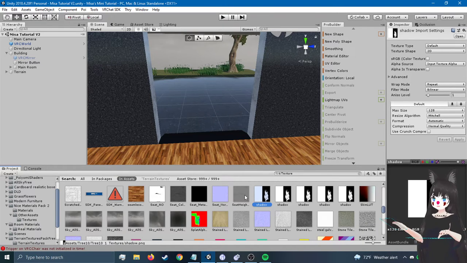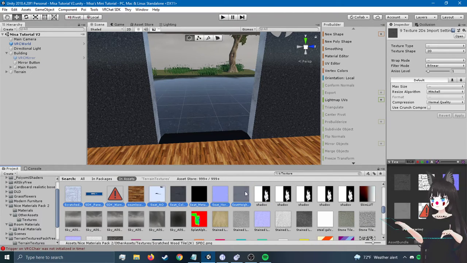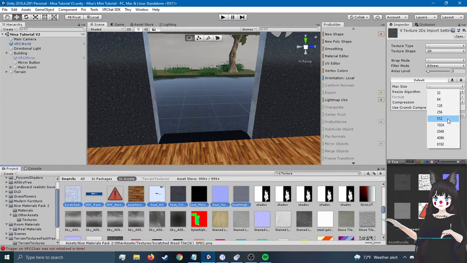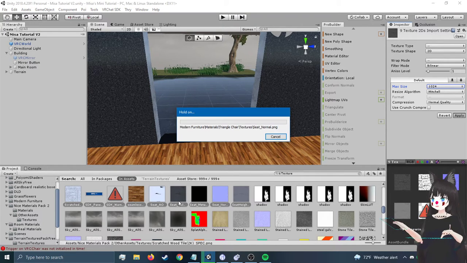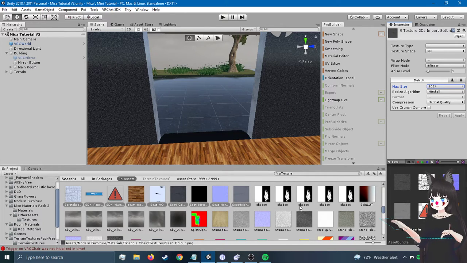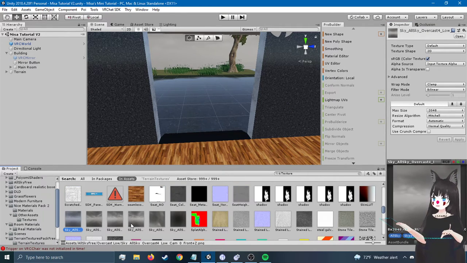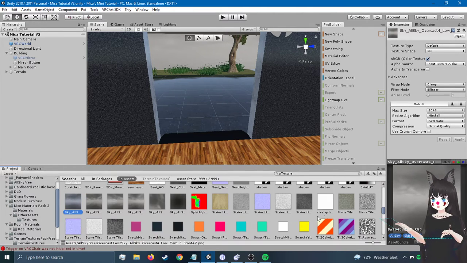Let's leave those alone, but let's pick these right here before this looking thing. You can see how this looks. Don't click those. And we'll make these 1024 too, because look, that's in there. We could be pickier, but I don't think I even use these, so it doesn't matter what size they are. It'll just make them smaller in the folder at least. Okay, skip these, and then we'll just skip down to here. Actually, this is the skybox, so skybox can be lower too.